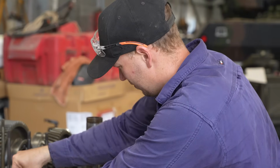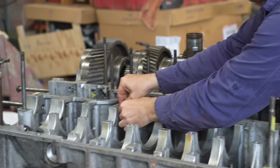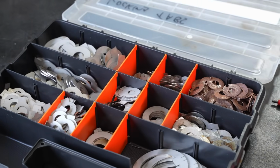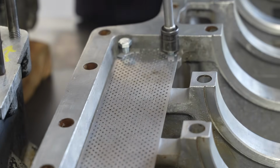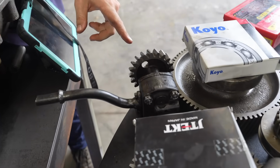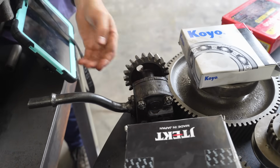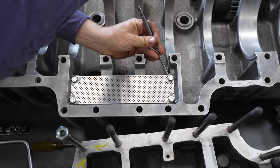In addition to hitting things with hammers, he's also been drawing up extra pieces we need, like these lock washers and this special gauze. So this is the oil pump, and that gauze is to stop any large pieces of metal or anything getting in here and destroying the inside of it.